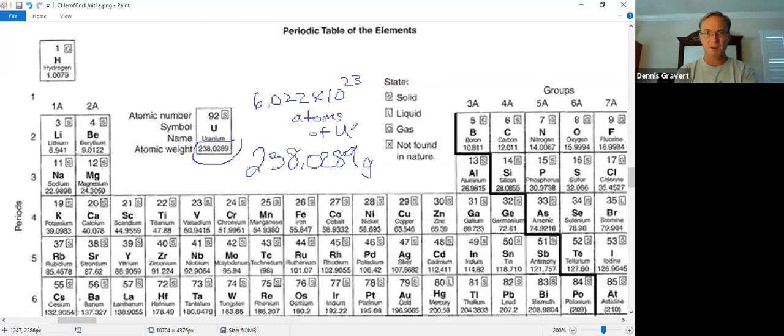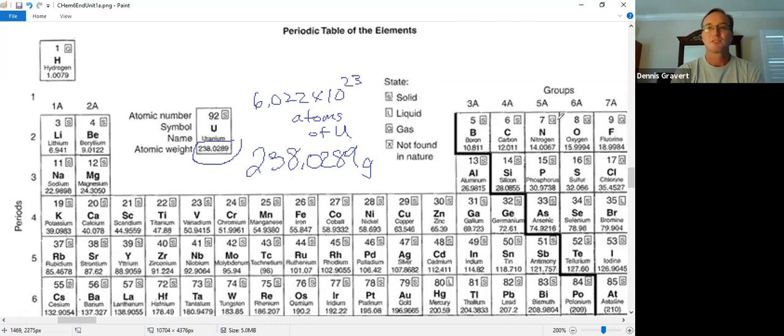And I think of chemical reactions sort of like a recipe. If you're trying to make a cake or make some cookies, you need to add the ingredients in the right proportions, the right amounts. And if you add too much of one ingredient, it messes up the recipe. Chemical reactions are the same thing. If you want to do a proper chemical reaction, you need to add your reagents, your atoms, in the right amounts. And so we need to count them. We need to measure them out. And this trick with atomic mass will be our way of trying to count those atoms. Just weigh them, get to the atomic mass, and you'll know you have Avogadro's number.